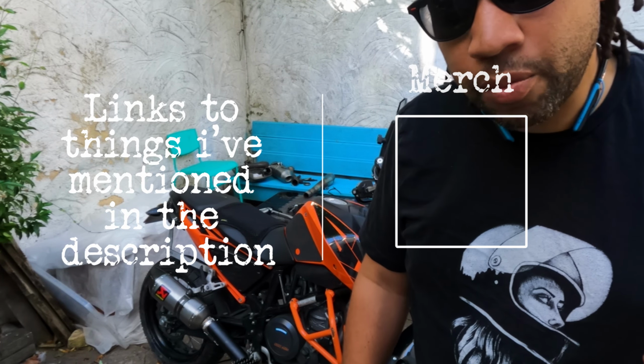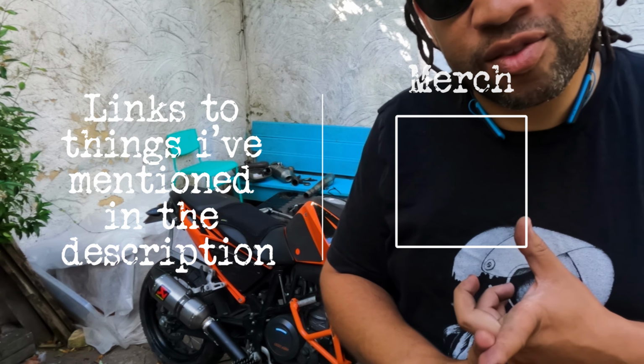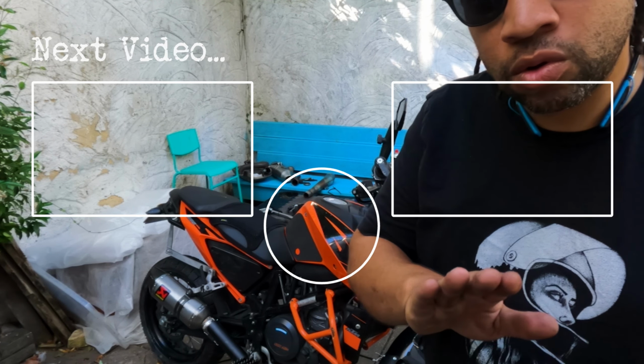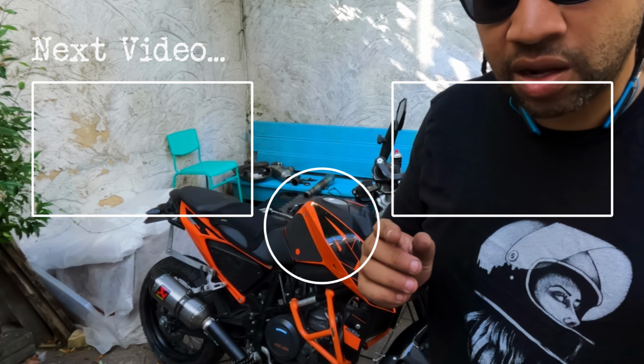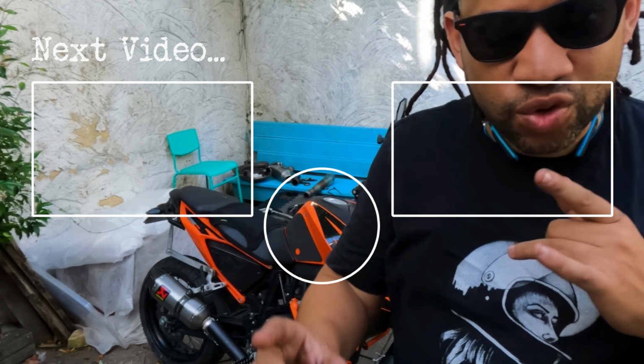Truth be told, if it were my bike, considering how much it weighs, I would probably take the suspension, particularly the forks, from the 390, just to give it a little bit more in the front. The back's a slightly different setup with the shock, but that was my original thinking.